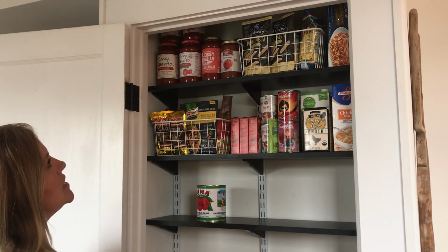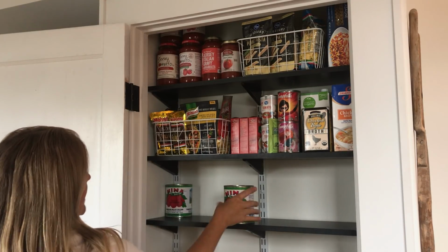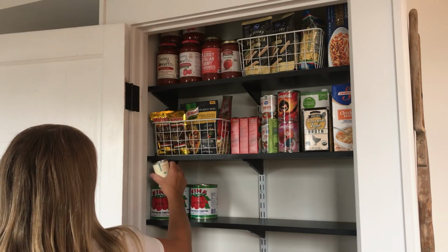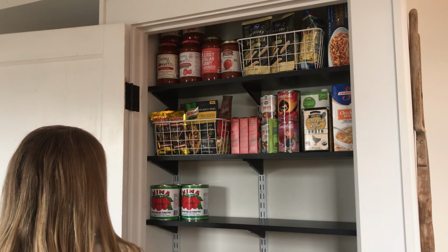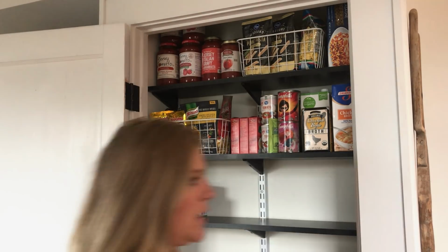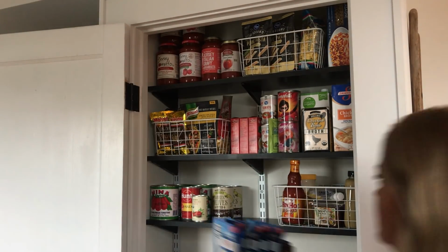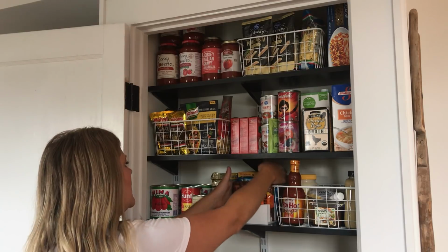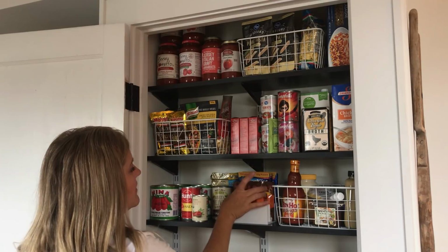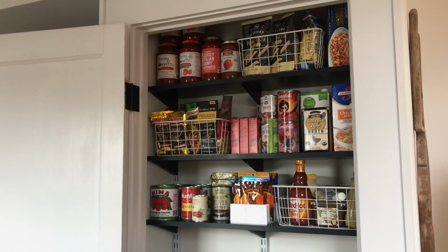Again, cleaning this out makes it so much easier to see what you already have and what you need. I always have cans of tomatoes and beans on hand for chili, and I can see right now that I'm out, so that's something I need to stock up on next time I'm at the store. So there's my tomatoes, tomato sauce. There we go. I love that. That fits perfectly right there. I can see how many packs of tuna I have. Here's some of my pouches. I have a couple more I'm gonna put over here.